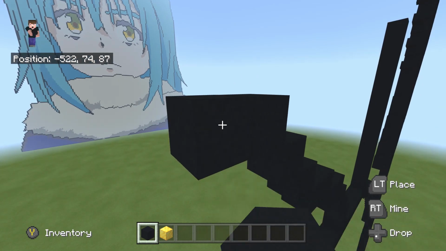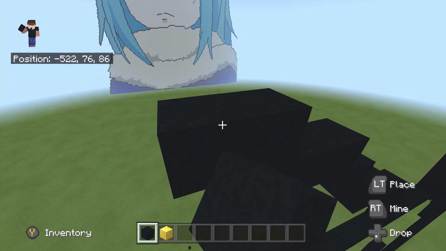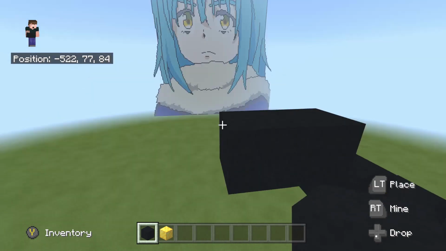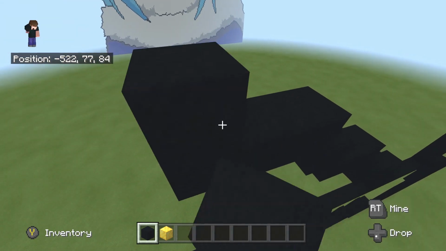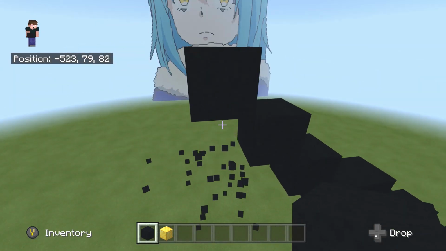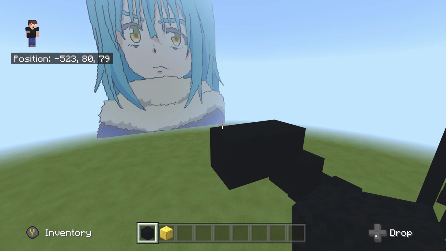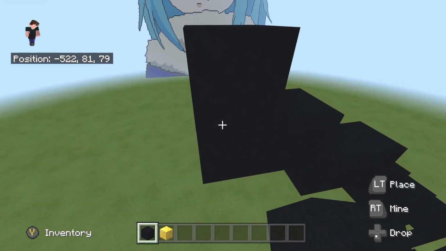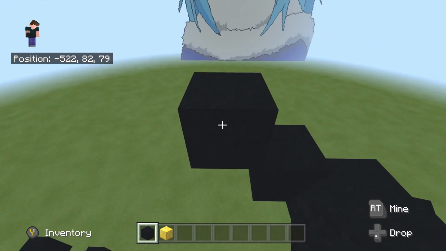Then we're going to place 1 to the left. And then we're going to do 2 up left diagonals from here. So 1 and 2. And again, place 1 to the left, just like so. And then we're going to do 3 up left diagonals from here. So 1, 2, and 3. Next to this third one, we're going to place 1 to the left. And then we're going to do 2 up left diagonals from here. So 1 and 2. And then from this one right here, we're going to place 1 on top.